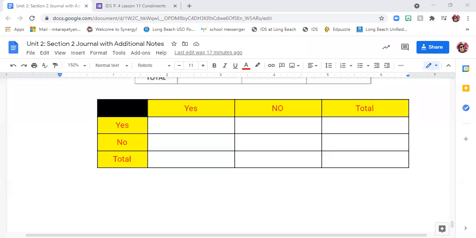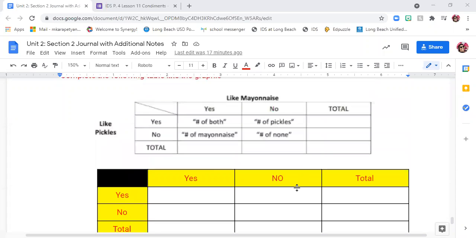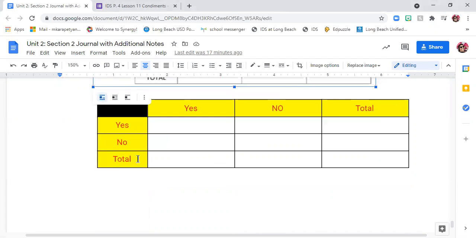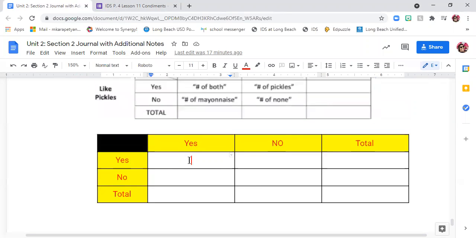So sorry for the interruption with the fire drill, but we are back. Okay, so as I was saying, with the frequency table, you want to think of it as just the intersections. The top of our frequency table is, do you like mayonnaise, yes or no. The vertical yes or no are yes to mayonnaise, no to mayonnaise, and the horizontal yes or no is yes to pickles, no to pickles. So instead of thinking of it separately, you want to think of it as intersections. This box right here is the intersection of yes mayo, yes pickle.